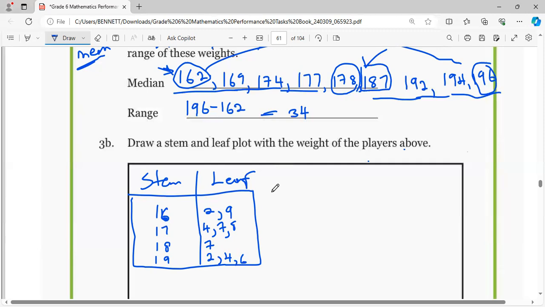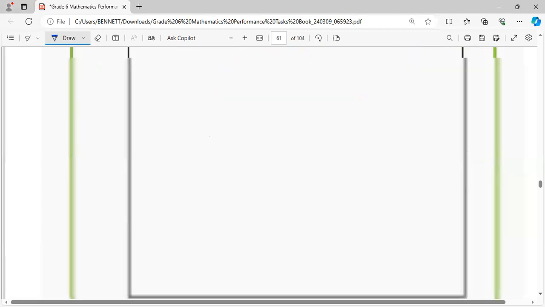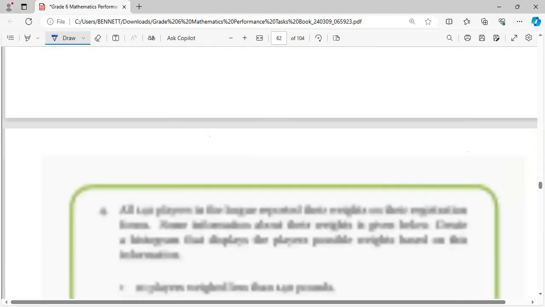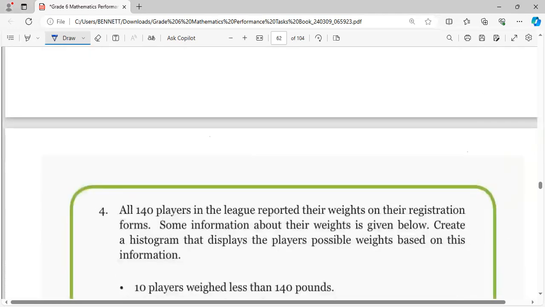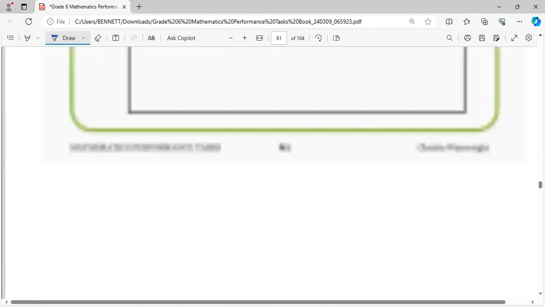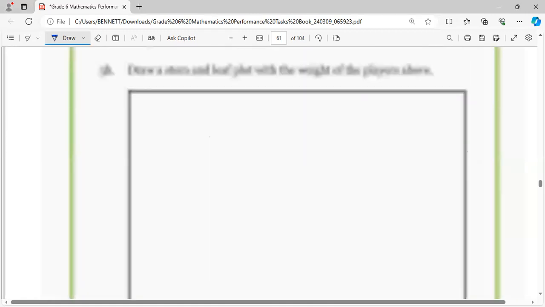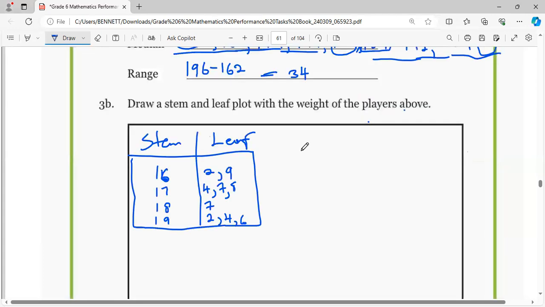What is missing, guys, from this stem and leaf? The numbers should be arranged from smallest to largest. But you need something to show them, it's a 3-letter word. Let me give you some clues. I know you guys are tired. 3-letter word. Yeah, key. You would have a key, guys, and you put this and you show them that it's 162. Alright? And that's it.